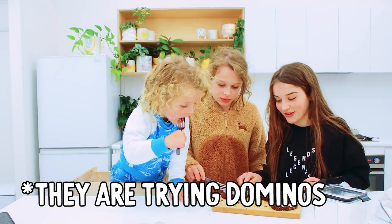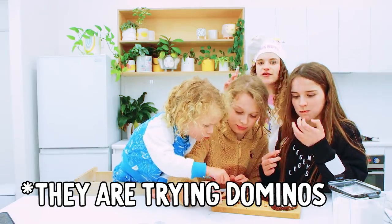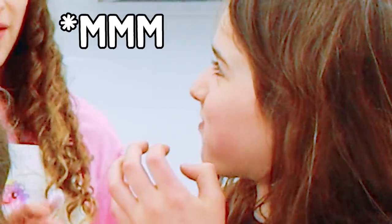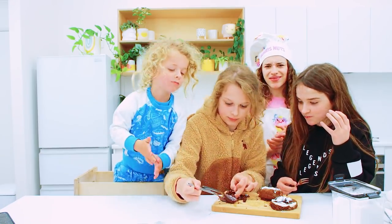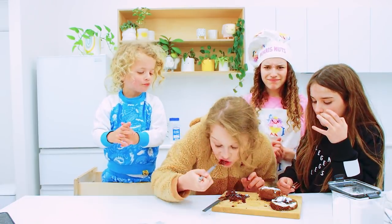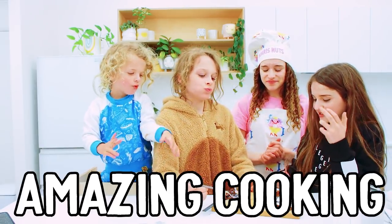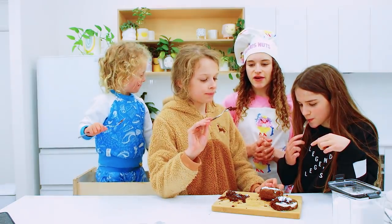Oh, whoa, this person did a really good save. That's good. Try the other person's recipe first, then try mine. It's really good. It's actually amazing. Oh my gosh, it tastes like Nutella. Amazing cooking, amazing recipe, that one. That was the other person's recipe. Now, if you want to, you can try this one.